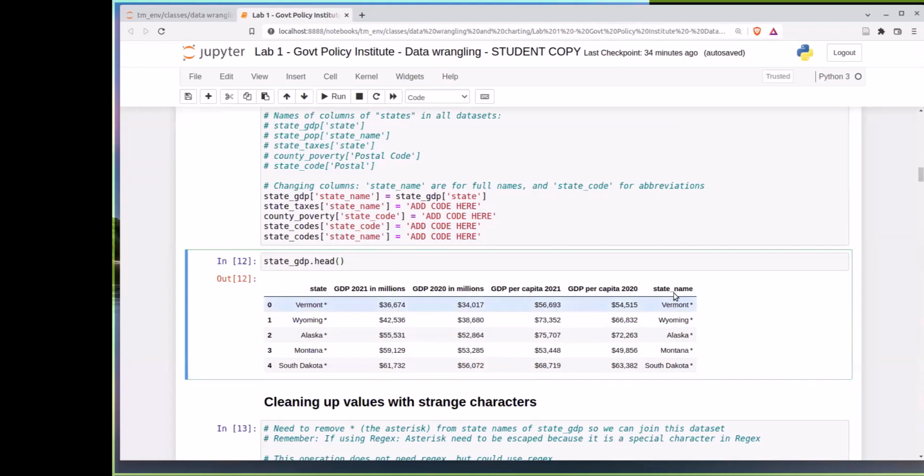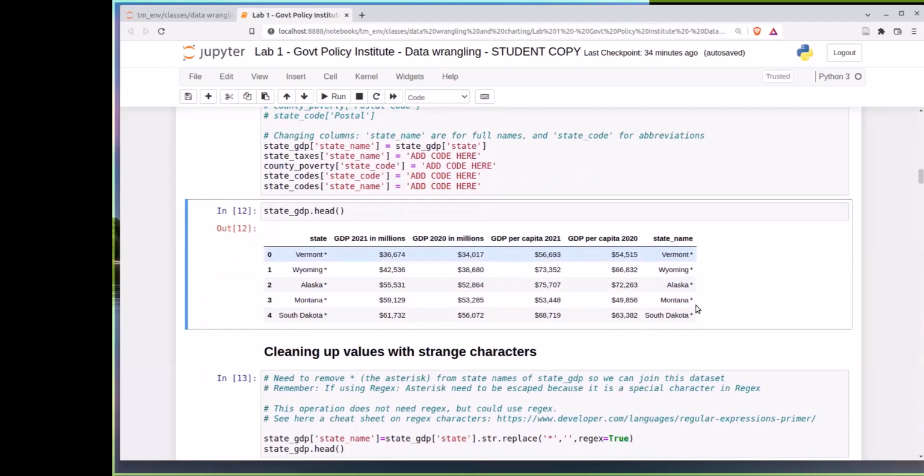State name came up. Now, I didn't fix the value. It's still Vermont with an asterisk, and we're going to need to remove that, because that can create problems too if we need to merge on this word, because the other ones don't have asterisks. And also remember, this one is the one that has an issue with the character encoding, which who knows when that would give problems.